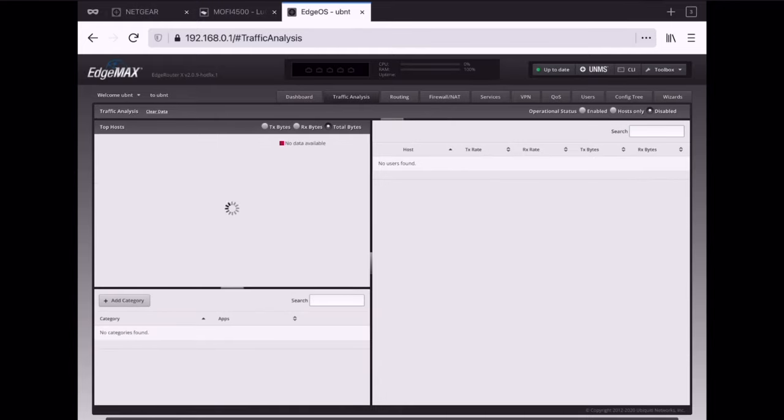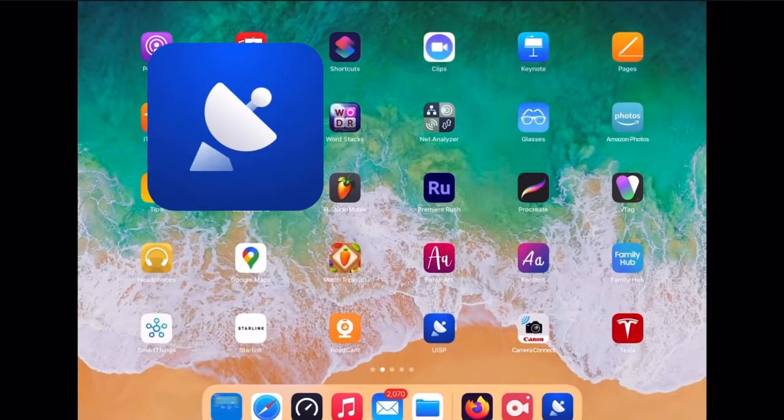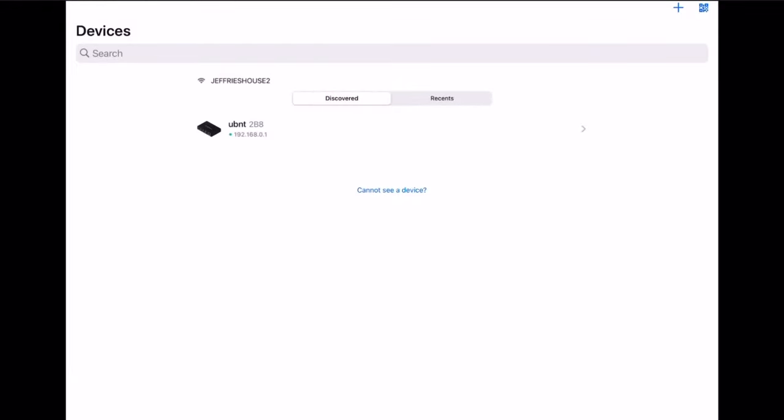If I do it from a Windows laptop, you can see all the graphs and devices. Right now, I'm using the iPad Pro, so you can't see it. Since I'm using my iPad Pro, we're going to access the Edgerouter on my network by using the UNMS app, also known as the UISP app.